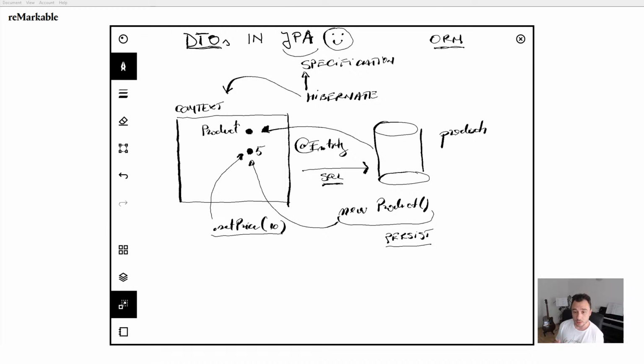But when you don't have changes, you just grab data from the database, but you don't want to change it, you just want to expose it, then one of the things you can do to improve your performance is, instead of grabbing the data and putting it into the context, you can grab the data and put it outside of the context.